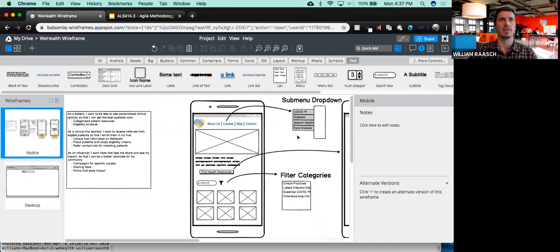Does that make sense? We have a certain amount of content that we need to include in order to fulfill the user stories that we've created. And then sometimes you just can't fit it onto a phone. That's where the wireframes can actually be really helpful, because you can get a little bit of a dose of reality about what can actually fit on the phone screen and what needs to maybe be filtered or using a search bar or a drop down. There's a lot of different tools that you've seen with the apps that you use that might enable you to do that.